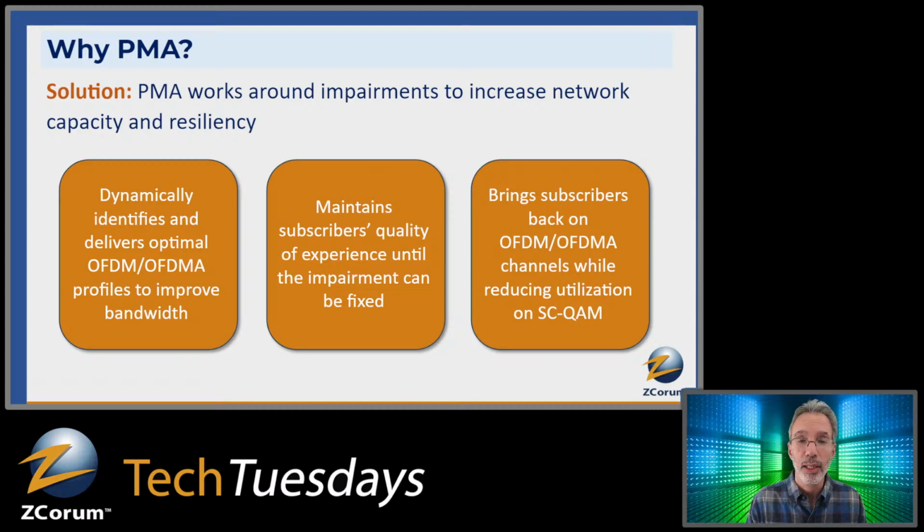So these kinds of things happen, and you want to be able to see those things and go fix them. But it would be best if you could keep people at a good, solid level with their experience, even though you've got some of those issues going on. And PMA will help you do that, along with proactive network maintenance.